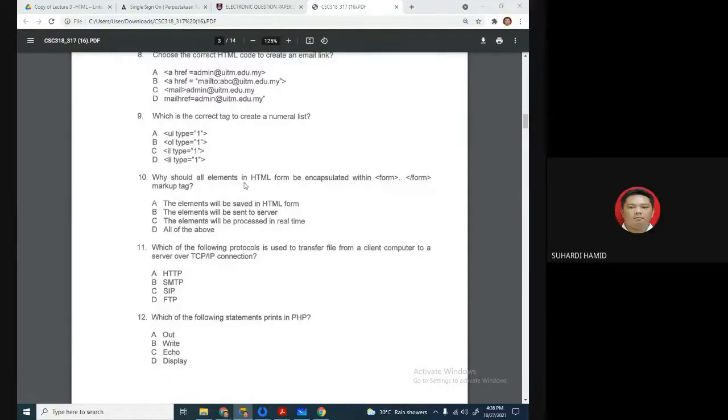Why should all elements in HTML form be encapsulated within the form opening and closing markup? A, the elements will be saved in HTML form. B, the elements will be sent to the server. C, the elements will be processed in real time. Or D, all of the above.